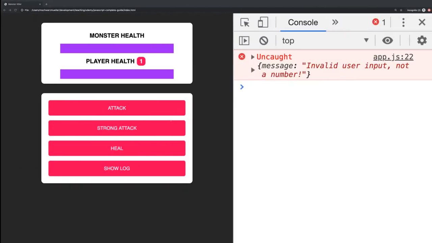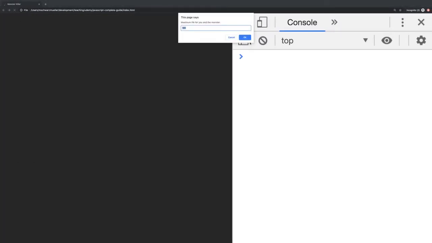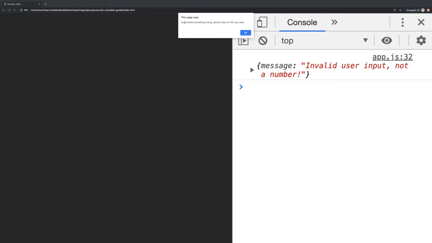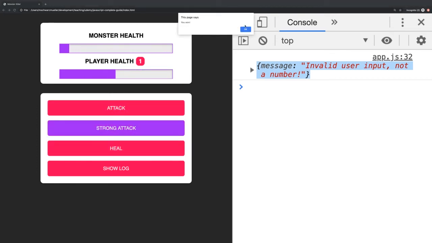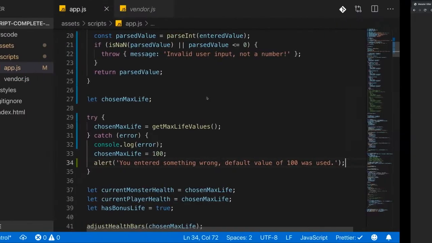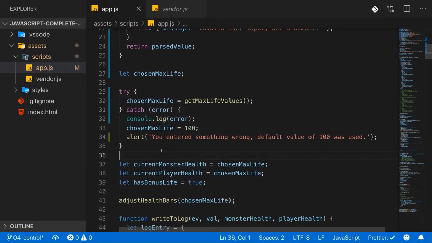So now with that, if we save that and we reload, now if I enter hi there, I get that you entered something wrong. I get that console log, which, please note, now is not an error anymore. We don't have that red background, so this is not a system error anymore. Instead, it's just a normal log message. And our app works just as before with that value of 100 being used. So that now all works, and we can play with this game just as before, but now with our own error handling logic. In this case, with a graceful fallback.